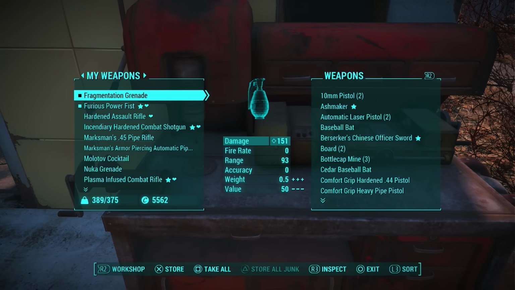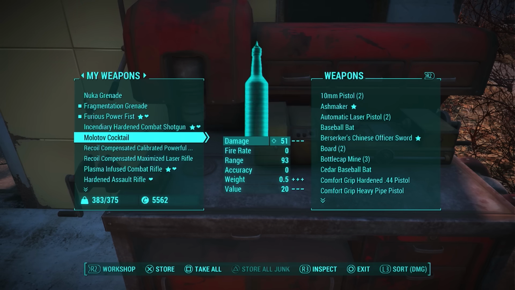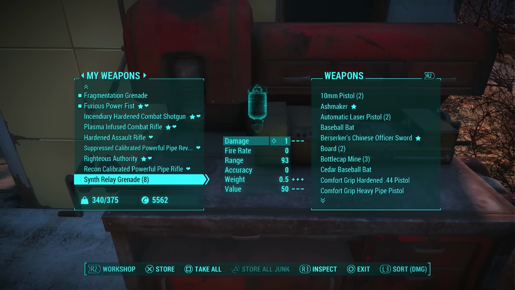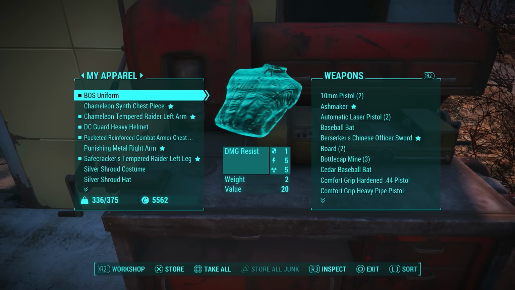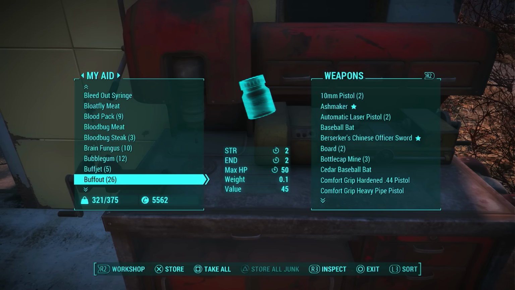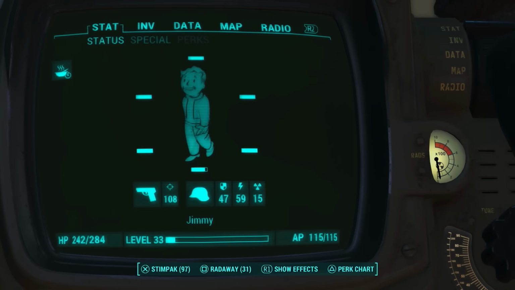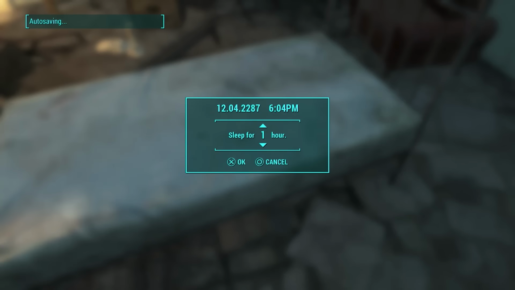Alright, so let's start with the weapons. Put that away. That. And that. I would like to take it, but I don't want to carry a bunch of stuff that I probably will never use. Alright, that. And I think we're good to go for right now. Actually, let me go ahead and take a rest. And I'm gonna go to sleep.